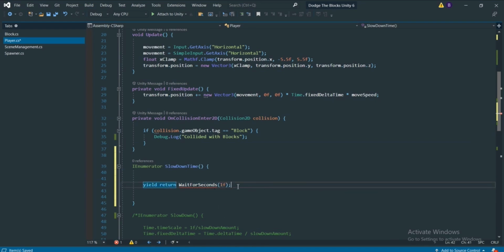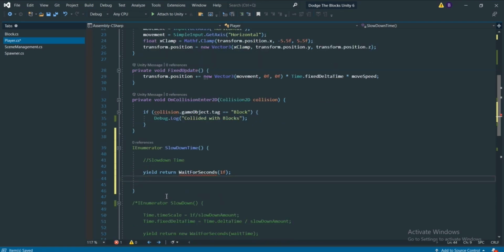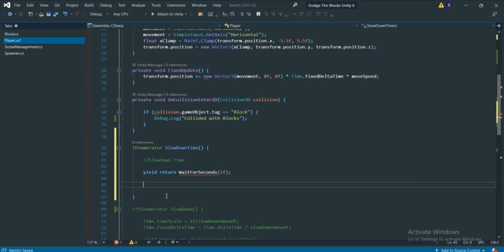What I basically want to do is firstly slow down my time. So I'm gonna make a comment with a double forward slash, something like slow down time. And after this amount of time, I just want to get my time back to normal. So let's write get time to normal.